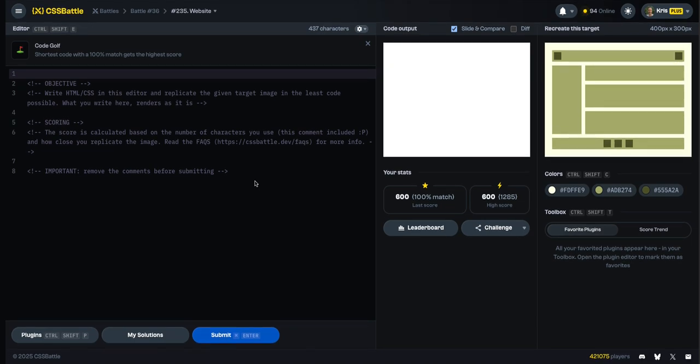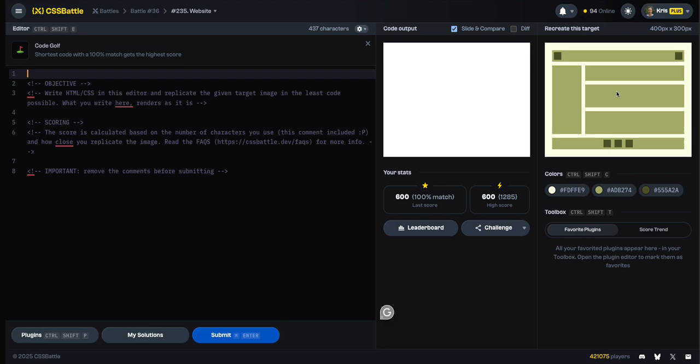Okay, so if you've seen my videos in the past, one of the first things we always do is try to get a general sense of how we're going to handle the layout of this target, right? The three big ways that I handle layout with CSS Battle, and probably most people, is with display flex, display grid, or position properties, and then a combination of the two.